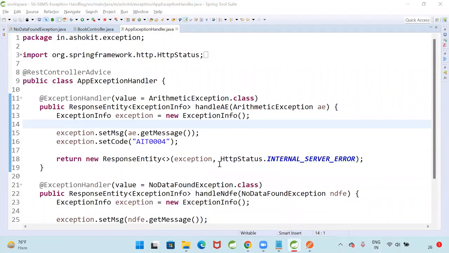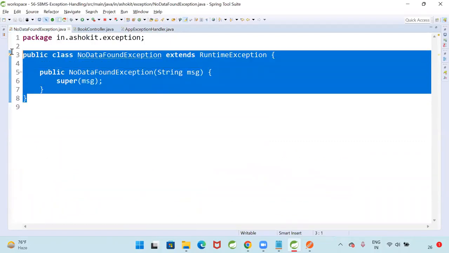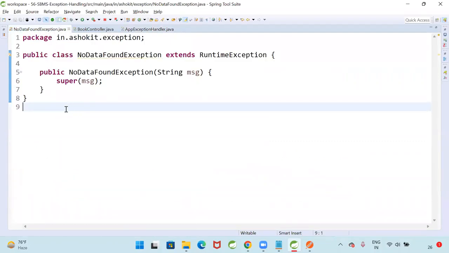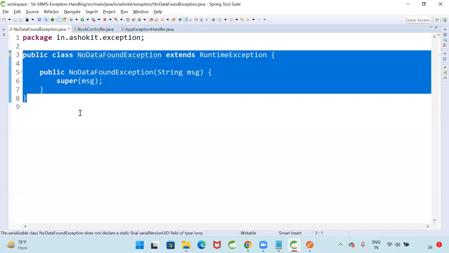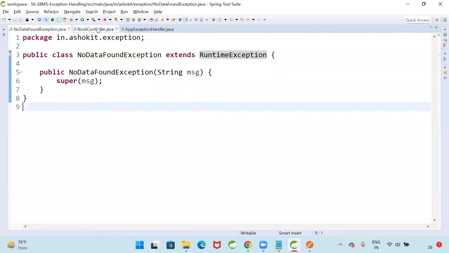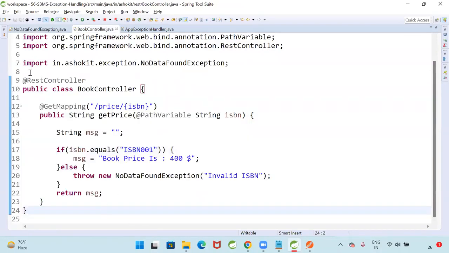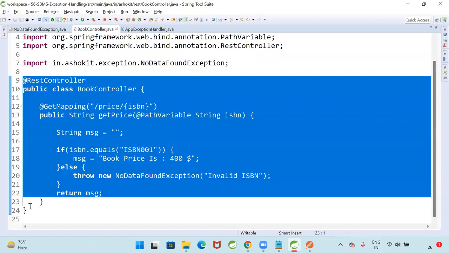Predefined exceptions and user-defined exceptions. I created one user-defined exception by extending from RuntimeException. BookController means a normal REST controller I created.